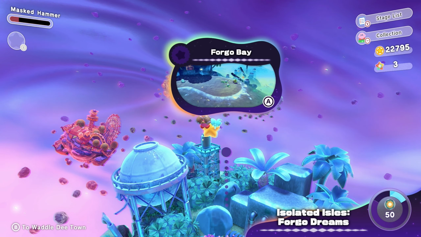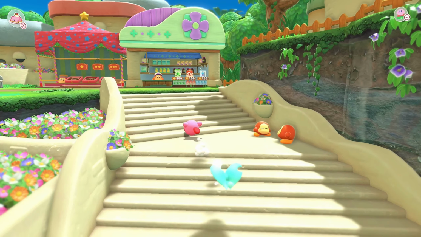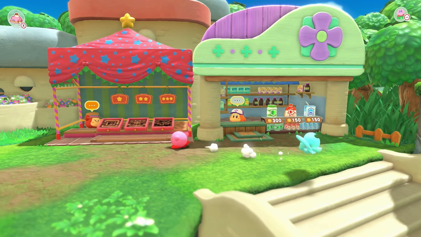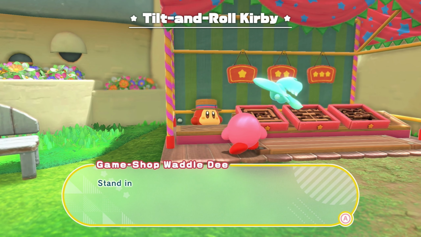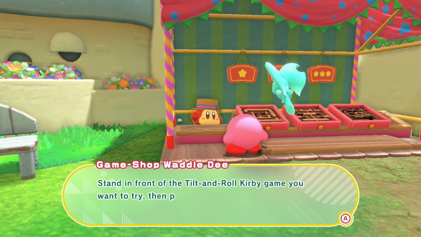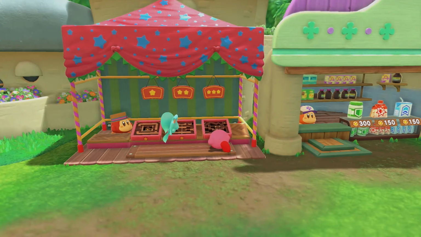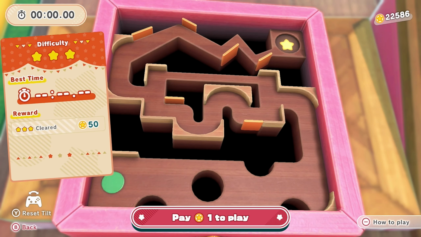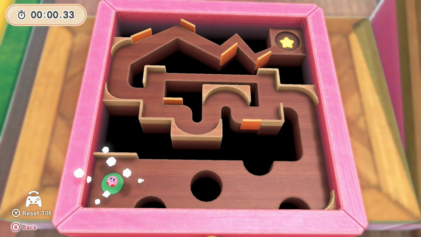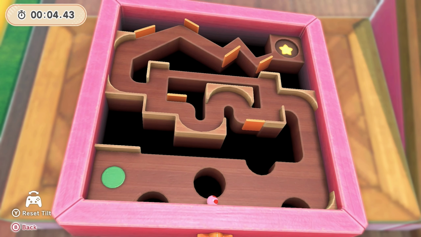But we have some time left over, so let's head back to town and play some relaxing games. All right, stand in front of the tilt and roll Kirby game. You want to try, then press A. So, last time we did the first two, never tried the third one. So while we're here, let's knock this out, because annoyingly, this counts toward 100% too.